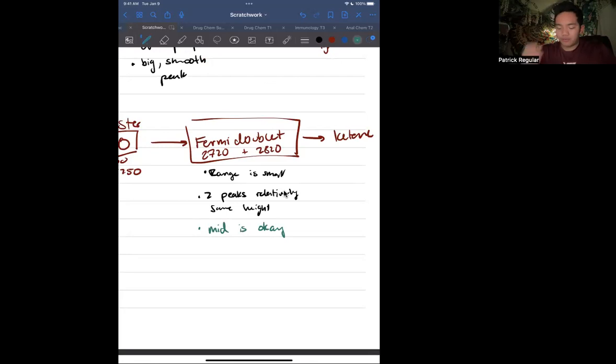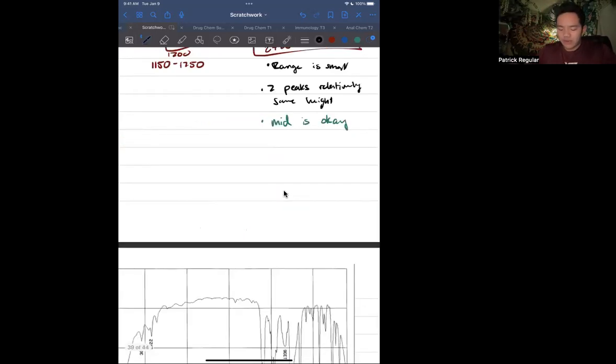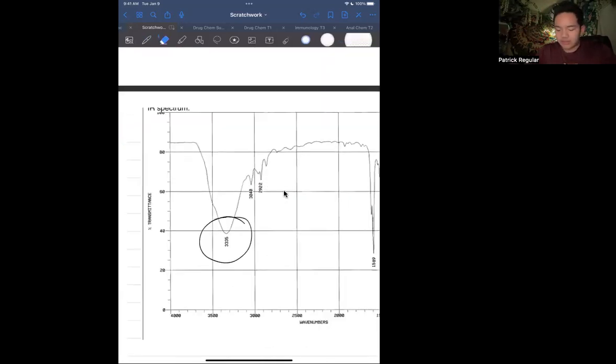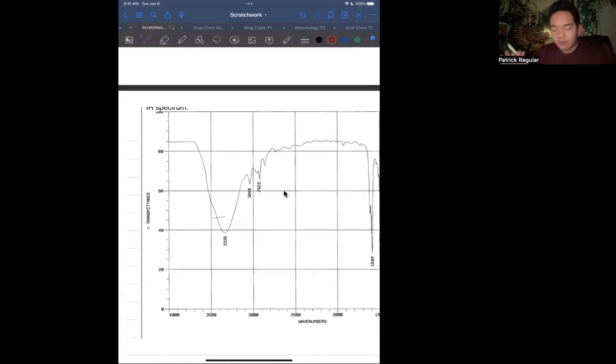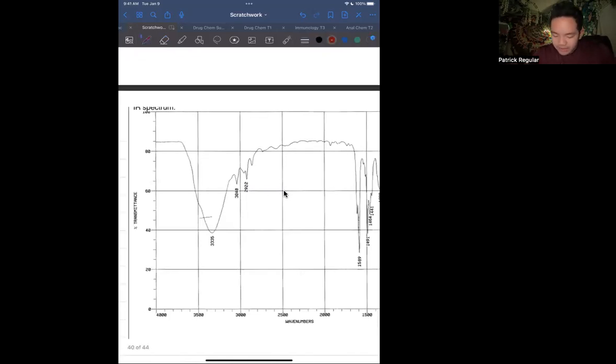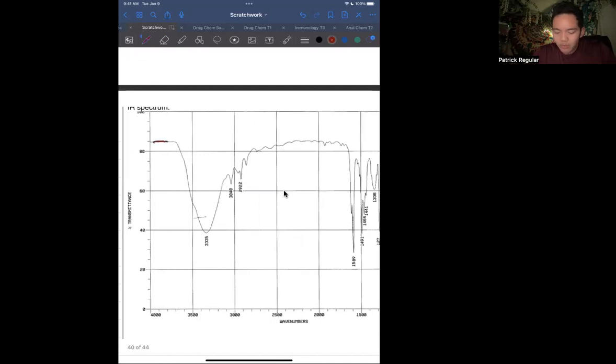So this is what I would mean, right? So let's say you had a peak over here, and let's erase everything. Just pay attention to whatever I write in red. So if you have like a jagged peak, maybe some water, that's what that peak is right there. And you have maybe some sp2 peaks, some sp3 peaks. You could have a peak that looks like this.